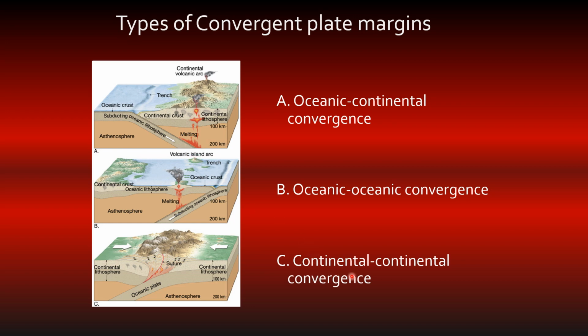Then we have continent to continent convergence, and this is what was happening up top here for a long, long time. There was subduction of oceanic crust, but eventually on the other side of that ocean somewhere is another continent over here somewhere. And that's what we're seeing here. Eventually that continent runs into this continental crust, and we get what we call a suture zone, where two continental lithospheres are running into one another. And they create mountains. And in fact, they create the Himalayan mountains.